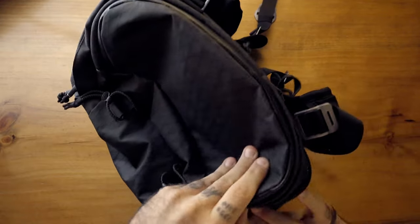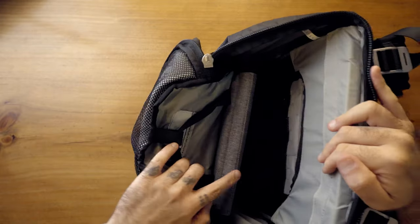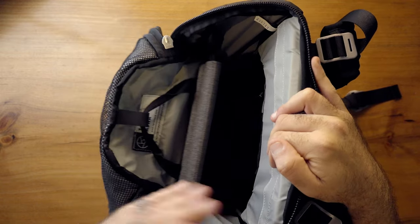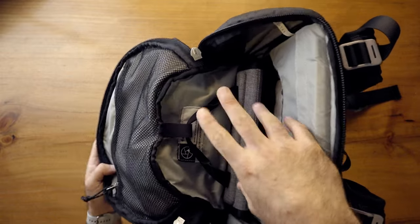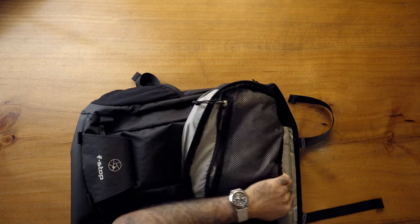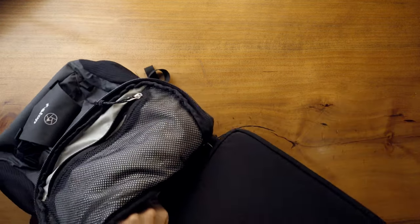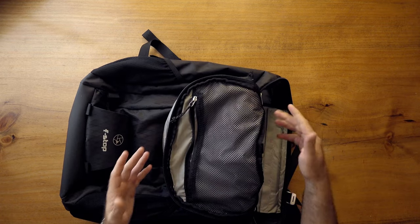My favorite interaction on this bag: there's a number 10 YKK zipper under the flap that just feels so satisfying to open, getting you into the main compartment. This bag doesn't have a laptop sleeve, so I threw a laptop sleeve inside the hydration compartment — it worked out okay but a bag this size really should have a real laptop sleeve. You could probably fit up to a 13-inch, maybe 15-inch max in there. There's one more detailed mesh pocket. When it comes to the camera cube — called the Slope — it has to go in through the top, so if you need to take it out, you have to pull it out through the top as well.